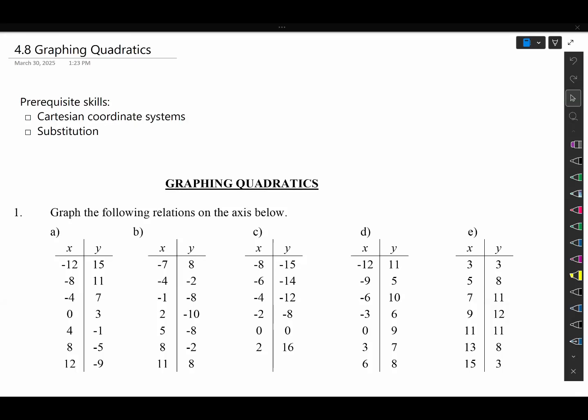We're looking to continue our work with quadratics here. Today we will be graphing. We'll be looking at how to graph them from a table of values, and how to come up with the table of values ourselves. This is suitable for a 3C student if you are reviewing or recognizing the shapes of your quadratics and creating your table of values. Our prerequisite skills that we will be relying on.